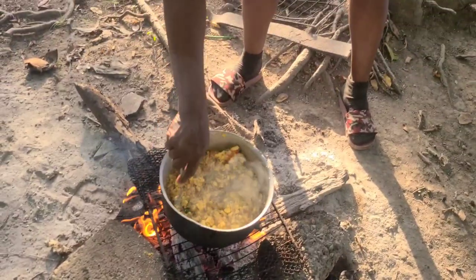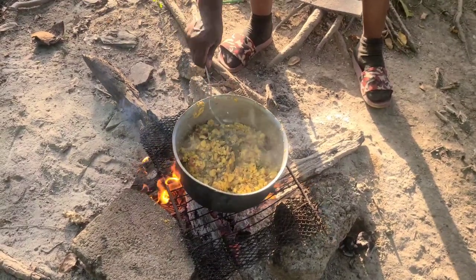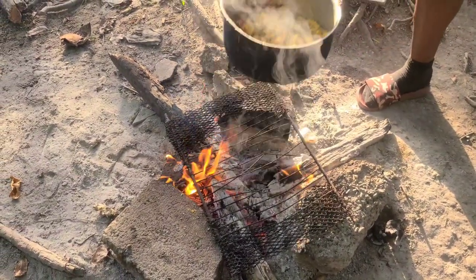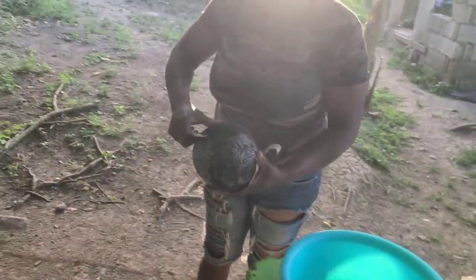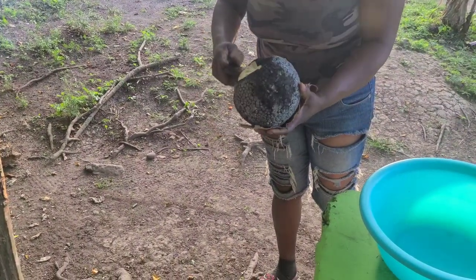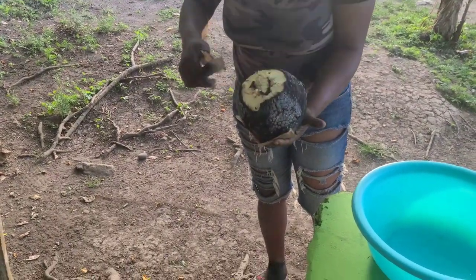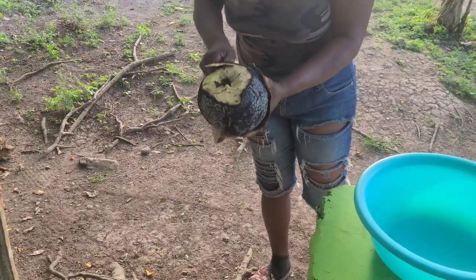So yes guys, the ackee and saltfish dish is ready to come off now. So I'm going to take it off now. Yeah, so check in back, guys. So I'm going to peel the breadfruit now. A little breadfruit, you know, a yellow heart breadfruit.